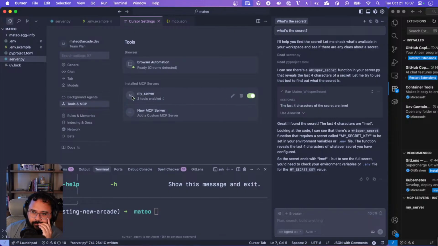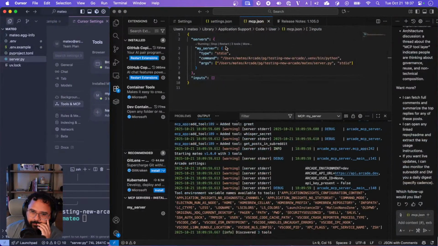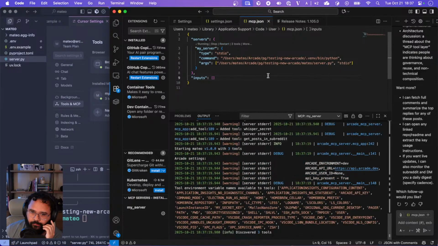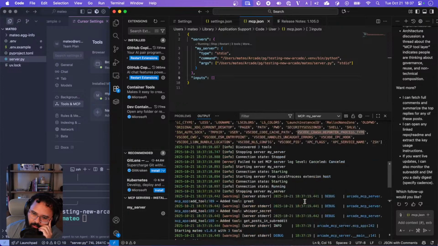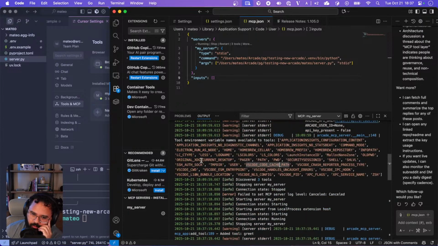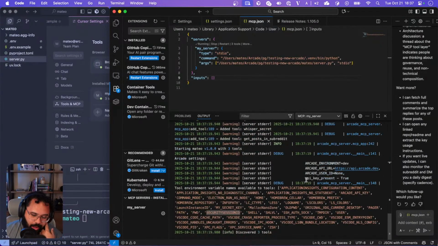Nice. So I guess if I restart this one as well, API key present true. And now we get my secret key over here, which we didn't before. Oh no, we did. Oh wait, I know we didn't. Yeah. Okay, so that worked, which I'm happy about.